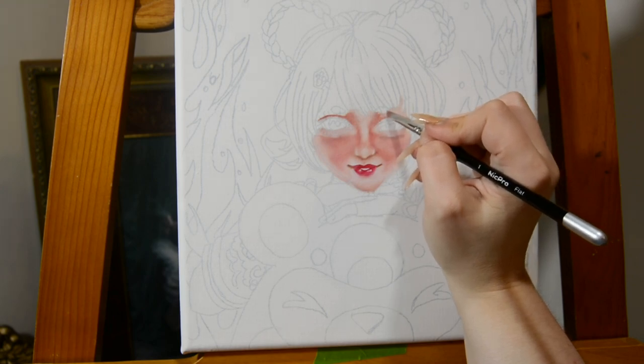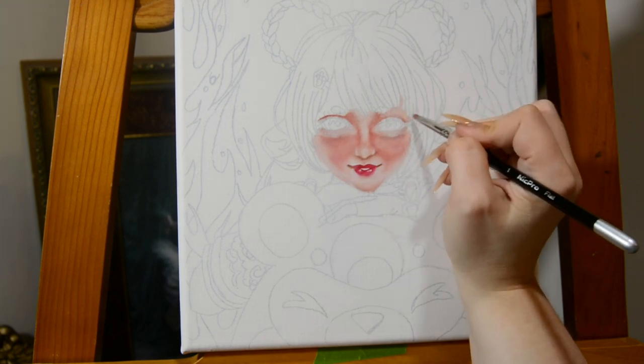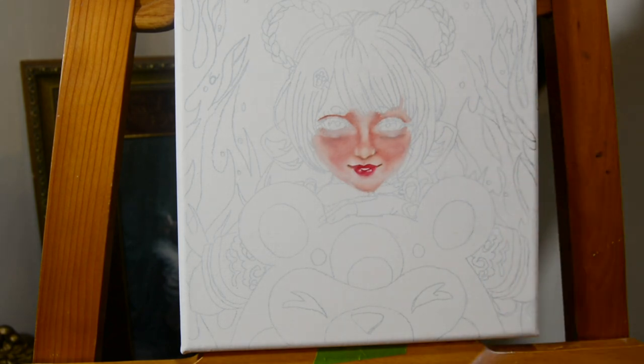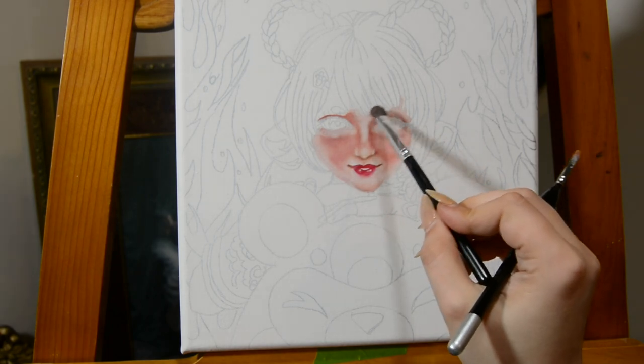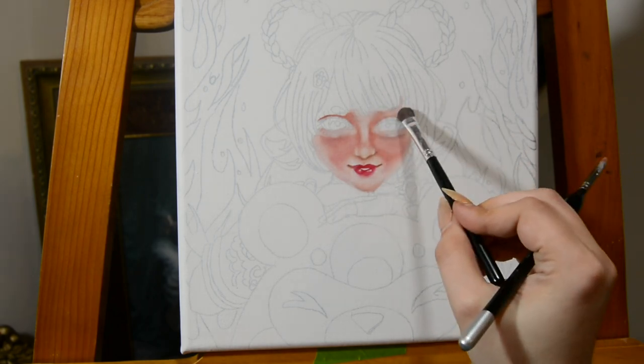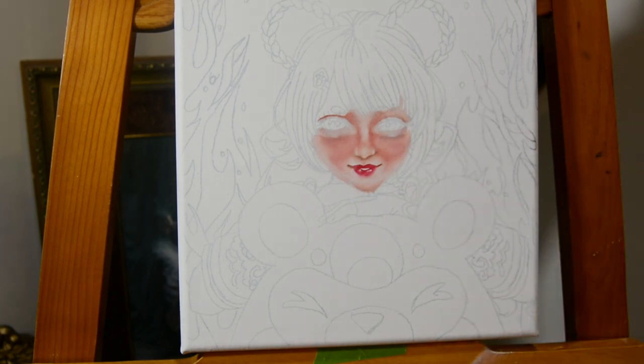Bring it up into her hair around that eyebrow. It's okay if you get into the hair a little bit. It'll be fine. And then we're going to blend out that dark into that light just under her eyebrow. Then we're going to pick up that color again. Might have to make some more, so grab some titanium white. Mix it into that second step until we've got a similar shade.